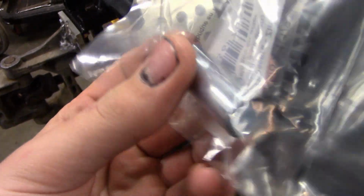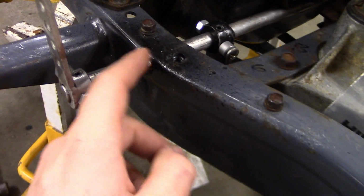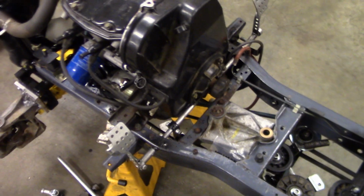There's no slits in them. I'd call this more like a bushing. They call it a spacer, but I'd say it's more like a sleeve. So I'm gonna cut these two out and then replace them with these. And I really should have no play in this setup. That should work out nicely.